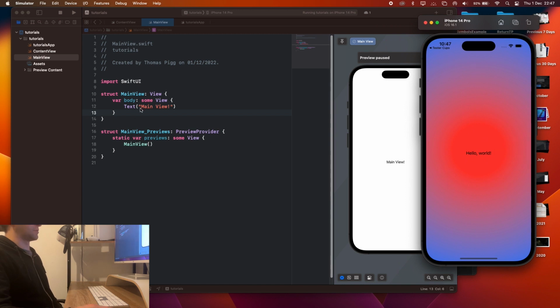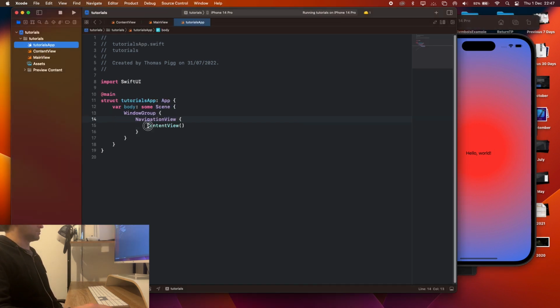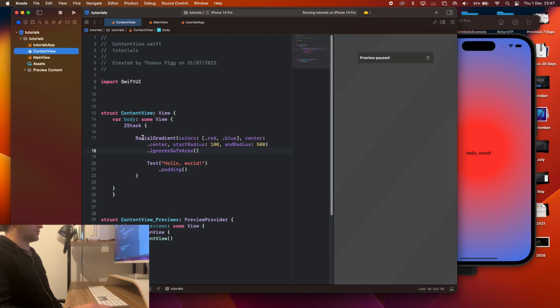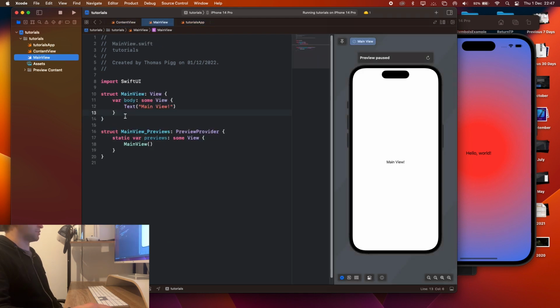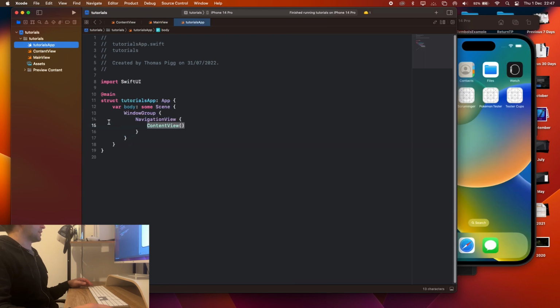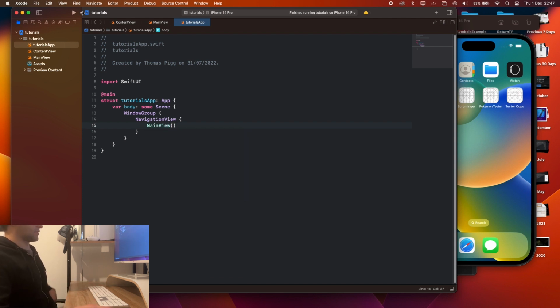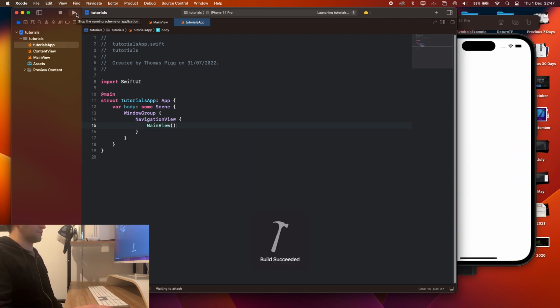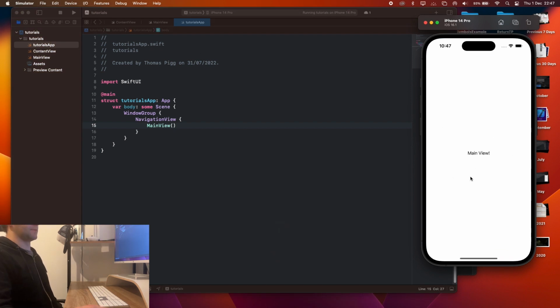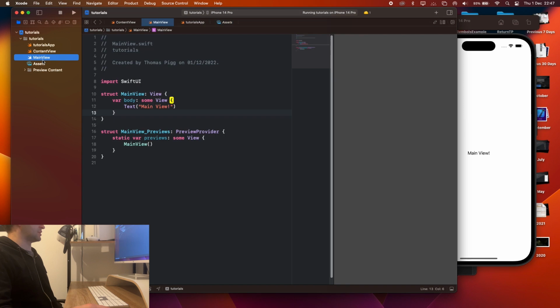Now, if we started our app, we get this view as our main view because at the moment, content view is the one that comes up first, but we don't want that. We want this view. So what we have to do is stop that, and we're going to change this. Instead of content view, we don't want the navigation view to come straight up. Our window to present main view. Now we run it, and main view. Okay, so now we are presenting this one as the start screen.